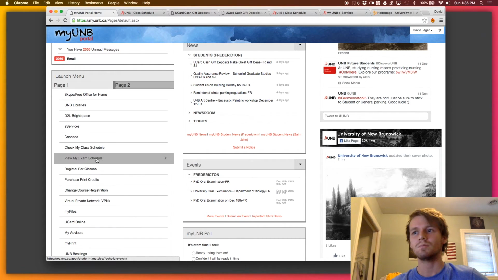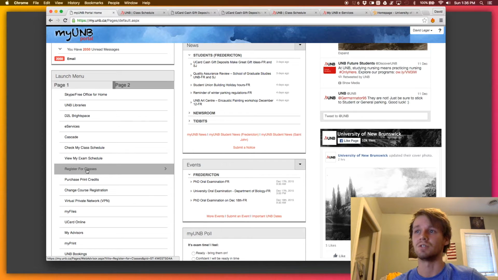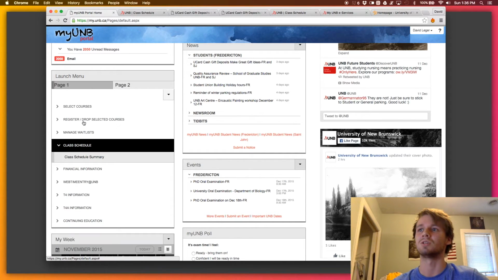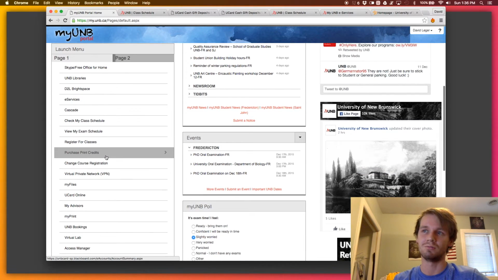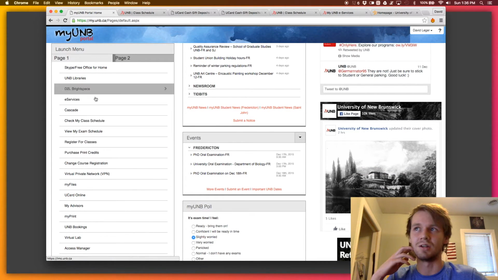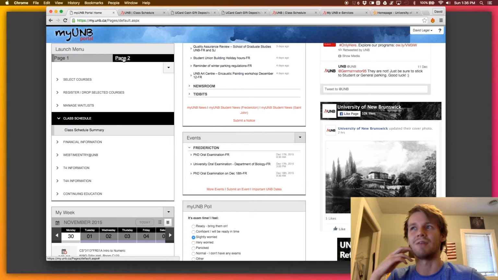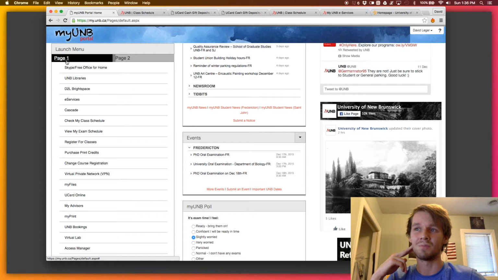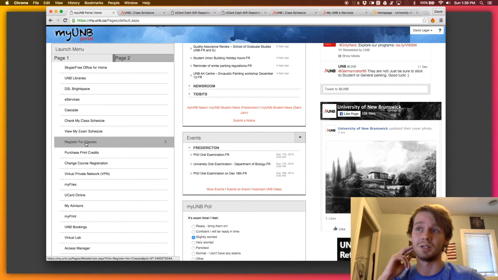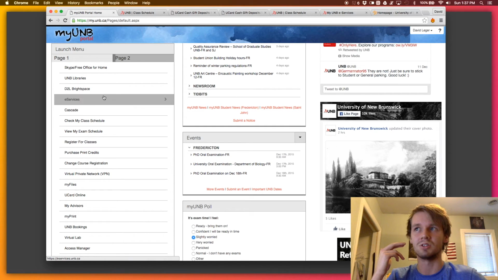And then there's register for classes. Then there's also select courses and register / drop selected courses. So there's not really a point to have both of them there. So I think in my design I'm going to try to pare that down to one page so people don't have to go to the second page. I don't think people go to the second page anyway, because you can access register for courses from the first page. So it's really useless to have the second page.